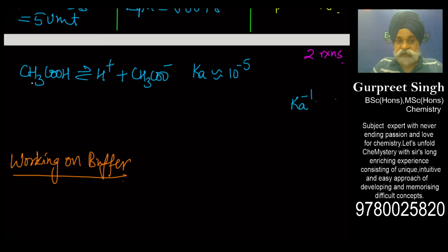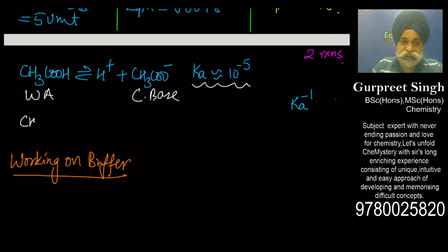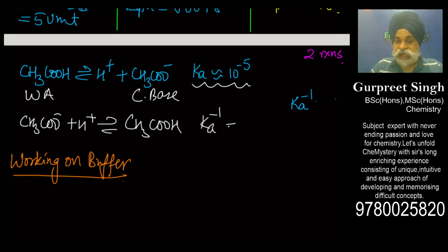Now all of you are aware that acetic acid is a weak acid and this contains its conjugate base, and Ka for this reaction is almost 10 raised to minus 5. So it is a weak electrolyte, it is not going to give you a high value of Ka. But if I reverse this reaction, what I shall be getting, the Ka inverse would have a value of the order of 10 raised to 5. So in the reverse way it is highly favorable. But if you go from this side to this, it is not advisable because it is not going to dissociate much. But in the reverse way it is very, very fast to get the acetic acid.